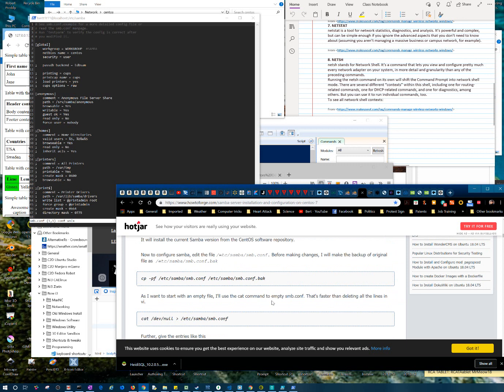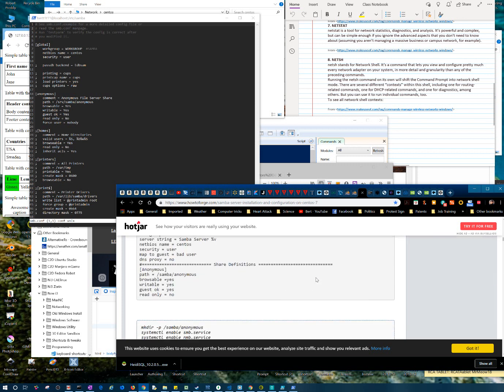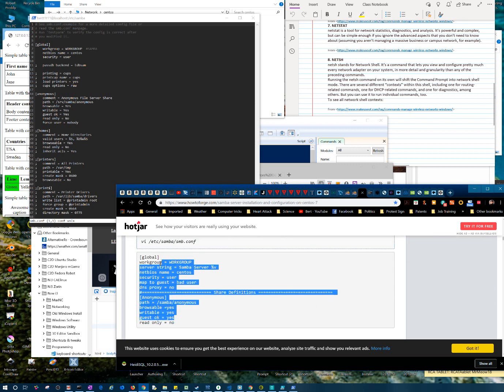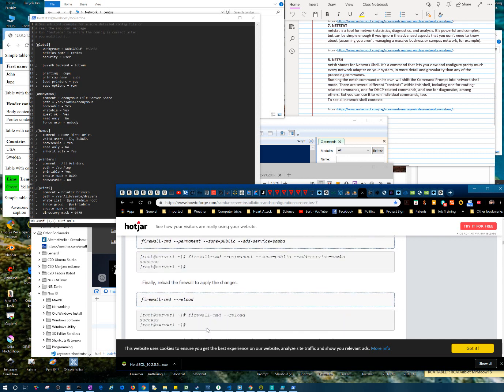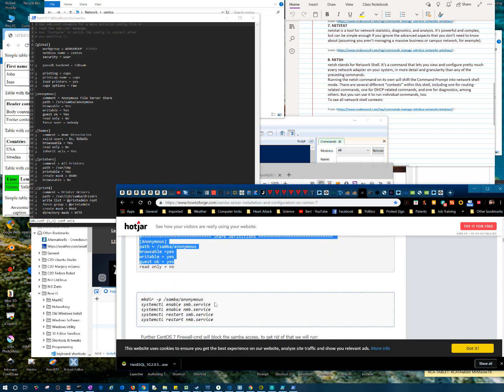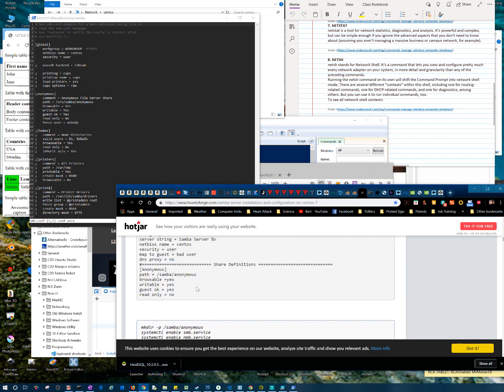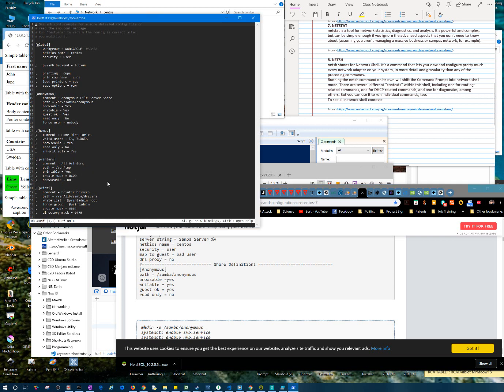So that's why she backs it up. It says, I want to start with an empty file. So basically, I guess she just had this, although if you look at it further down here, it implies that she didn't actually do that. But at any rate, I think that's why it worked, because I came back in the end. The last thing I did on this file was I came back and commented everything out, because it just wasn't quite working. And not just this one, but the other one, because I actually did a couple of these at the same time.